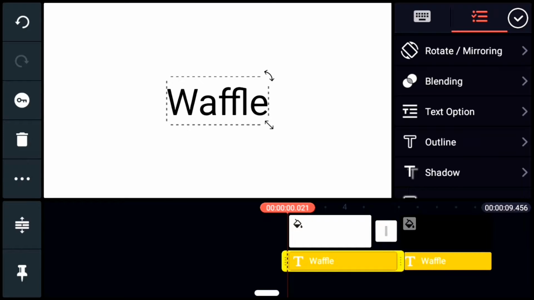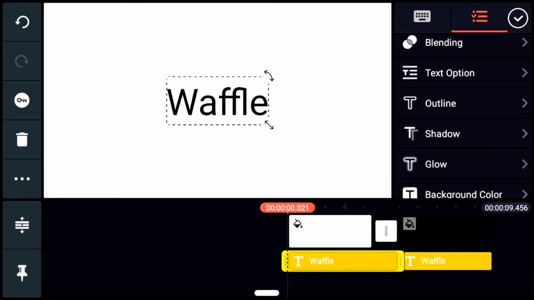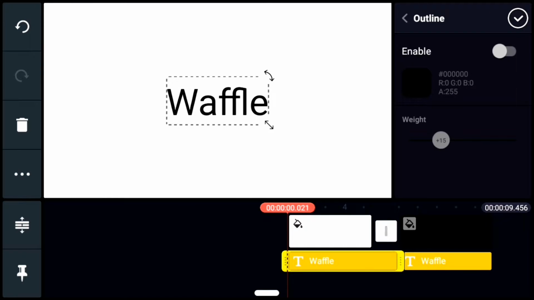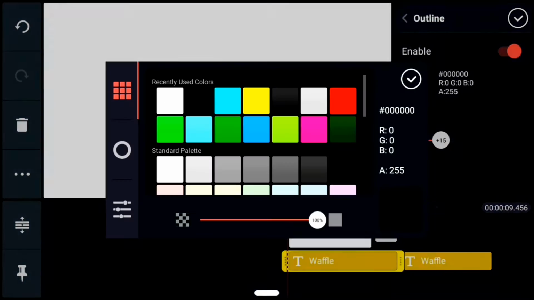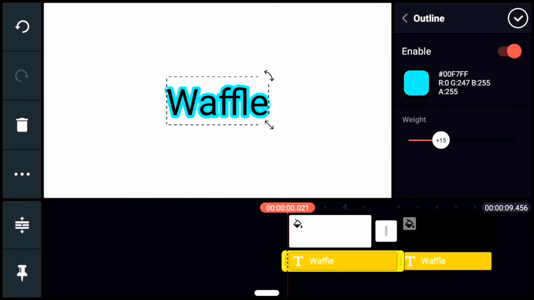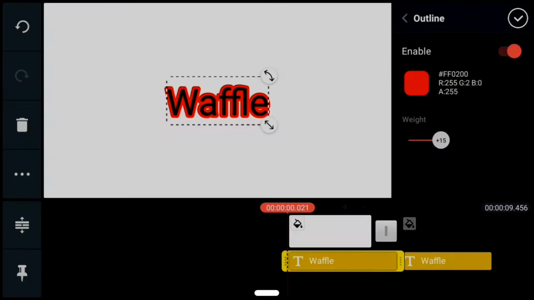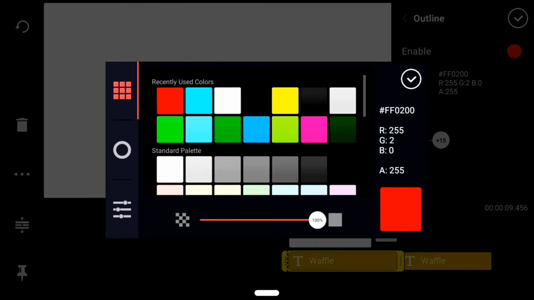Down here, there is this feature called outline. Now this feature is really cool because let's say you wanted to have a cool effect. You will press outline, change the color, and boom, now you've got some more flair to your text.